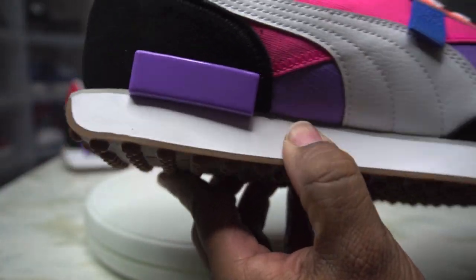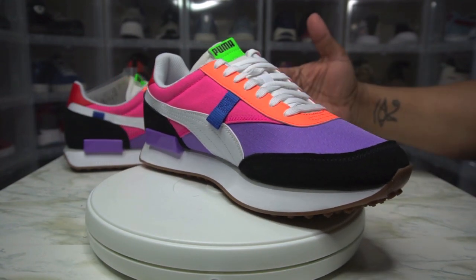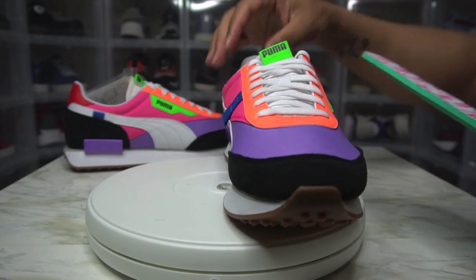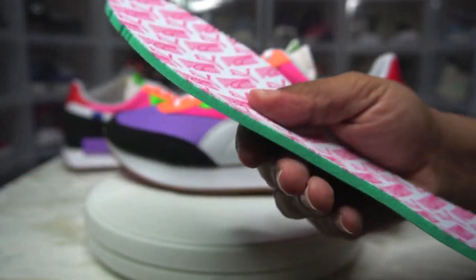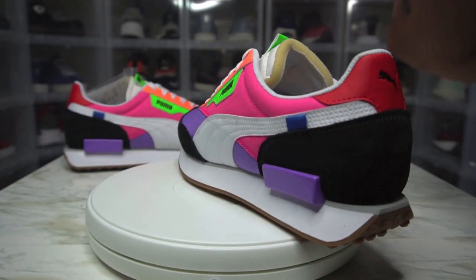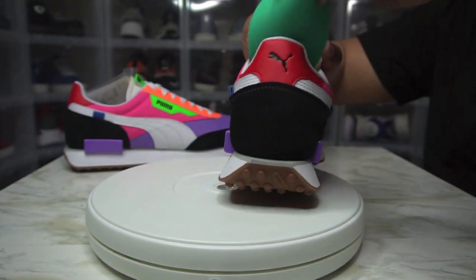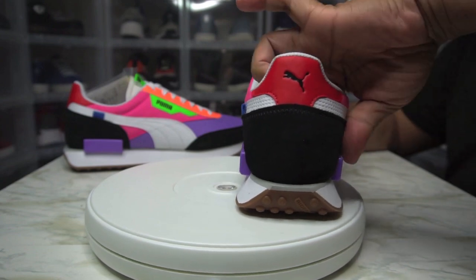I don't know if you can see the indent, but it is nice and foamy. So the Future Rider — these are actually called the Play On, I believe. They come out with so many. Of course you know it originated as the runner's shoe, but you have this nice thick insole. It's got the colored Pumas on the inside. Full of paper — that's different. It's more like a carpeted, like the underlying of a carpet, that layer that you put down first, that barrier or whatever it's called.